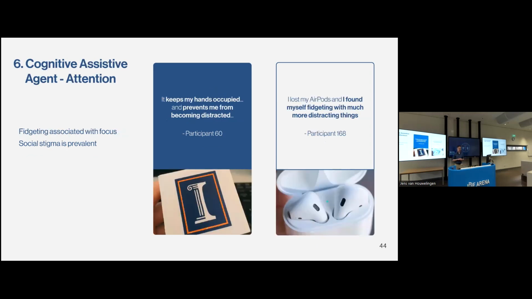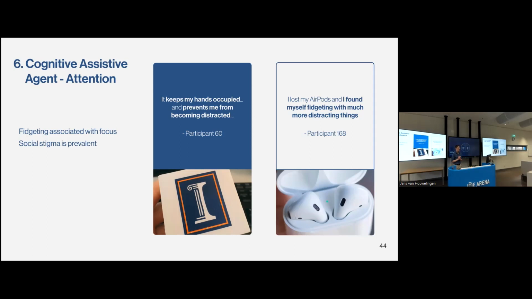And then lastly, I was very glad to see this. Most people, this was the most common thing I found, wanted to fidget for attention and for focus, which are parts of productivity. And people have this idea that if your hands are occupied, your mind can stay occupied. It's this duality. It's important to say that maybe this isn't always scientifically proven. There's lots of debate on either side, but how people perceive it and feel it and experience it is this important attention assisting way.